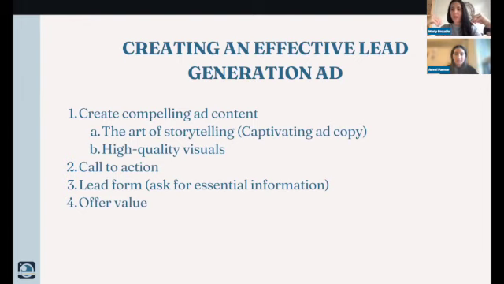What do you need from this person? You need their name, you need their email address, potentially their phone number, maybe their website, maybe their company name. If you're in financial services, maybe you need a date of birth. Think about what's the essential information needed, and that's it. Like, keep it at that. We do start to see increases in cost per lead when you add a bunch of questions that they just don't have time to answer. So very straightforward, very easy. Best practice is 5 questions tops, like tops.